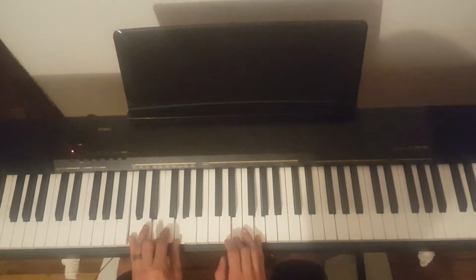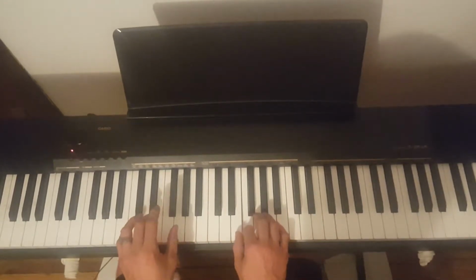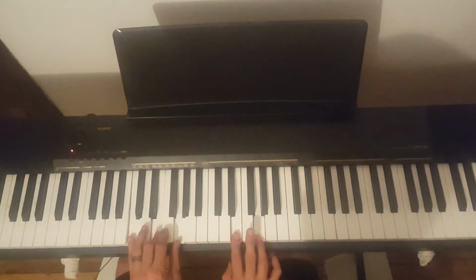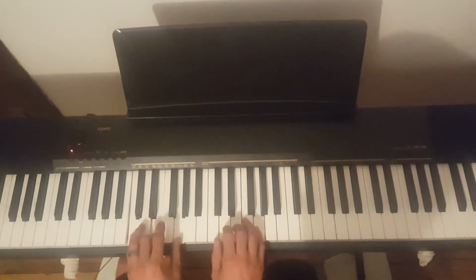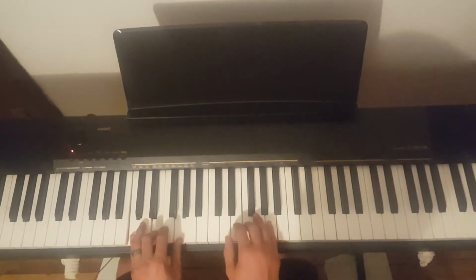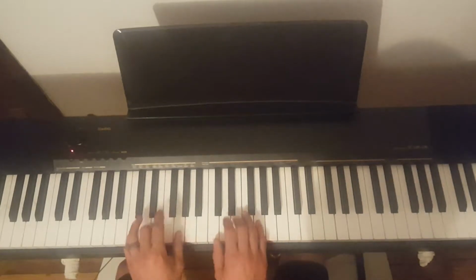Now the next measure is G. The melody moves to here. That's the end of the 3rd measure. Here's the 4th measure. So let's play all the way to the 4th measure. Okay, and this is how it would sound if you throw in the 3rd beat as well.